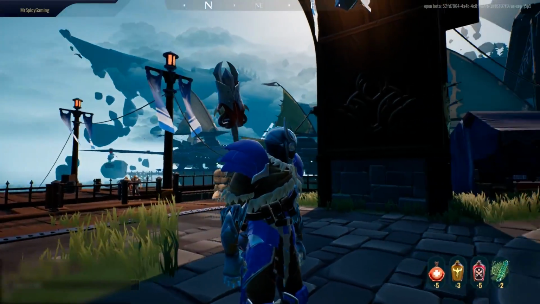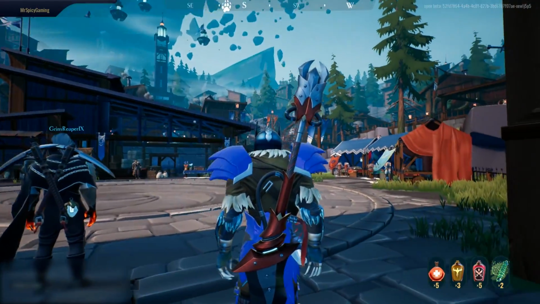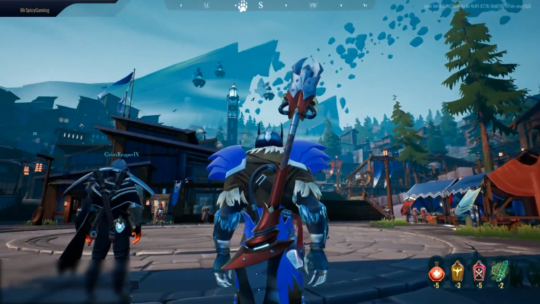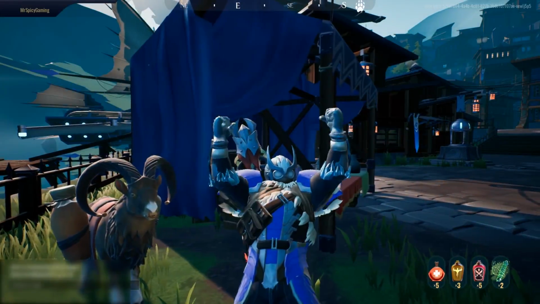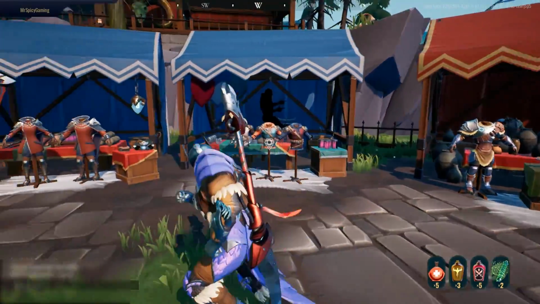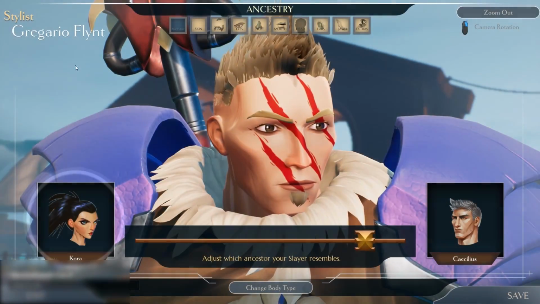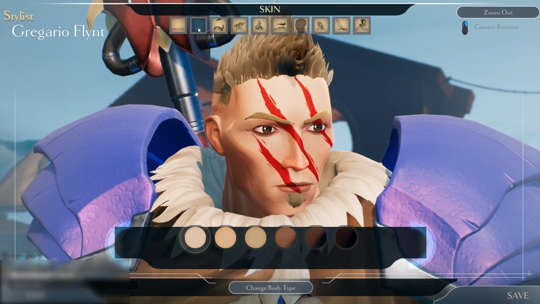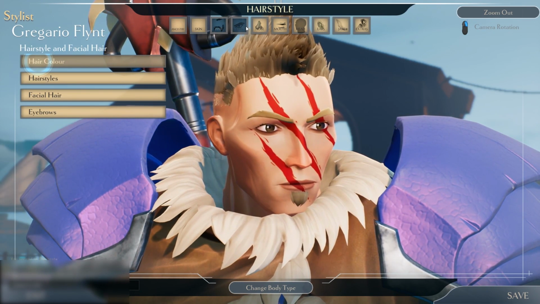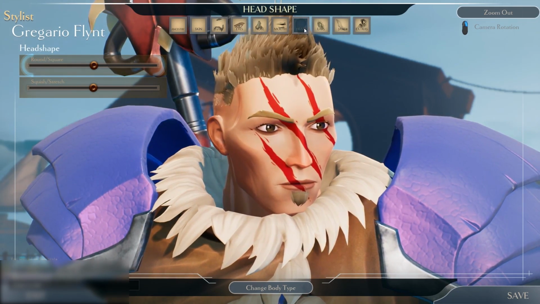So first, the main area of the game where you will find the various merchants and quest resources is called Ramsgate. This is where you will spend your time outside of hunting and where you will get your new equipment and quests. First, we have the stylist, where you are able to change your character's appearance, including gender, at no cost. This means if you are not satisfied with your original choices, you are able to change them at any time.